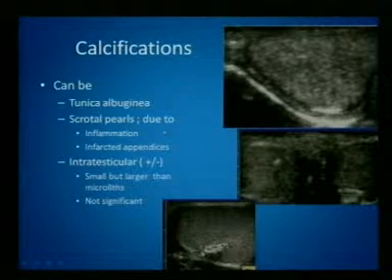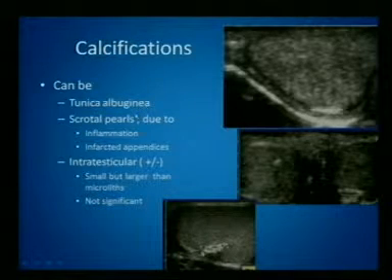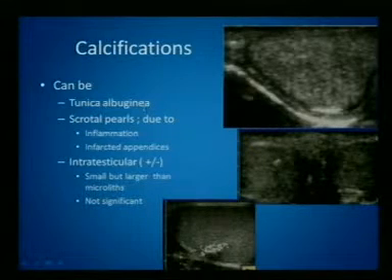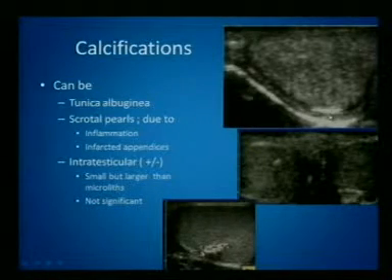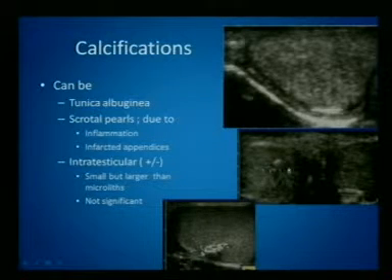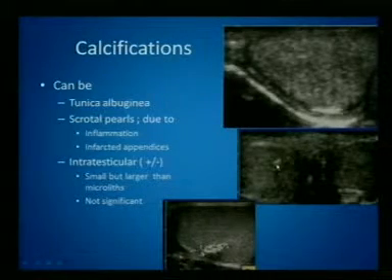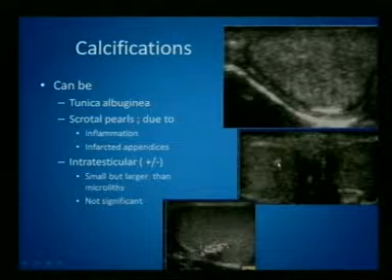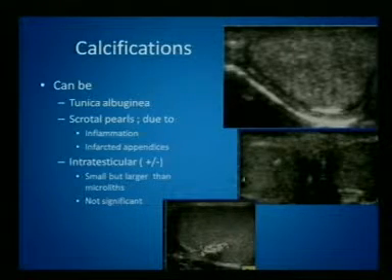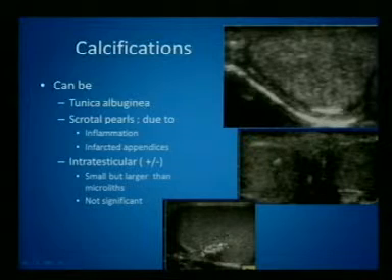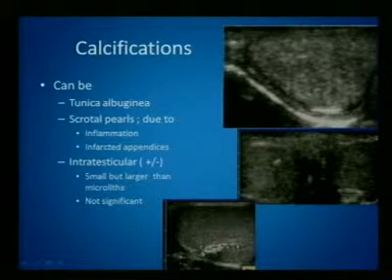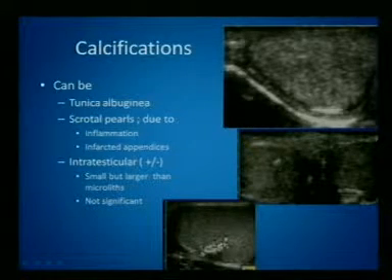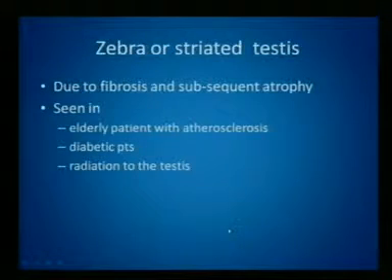Calcification in the testis can be in the tunica albuginea, in the scrotal nerves, or intratesticular. This is in the tunica albuginea, and this is intratesticular, it is small, but a little bit larger than the microliths in microlithiasis of the testis. But we should keep in mind that sometimes dermoid or Berndt tumors have only a calcified lesion. Keep it in mind not to miss it as a normal calcification.